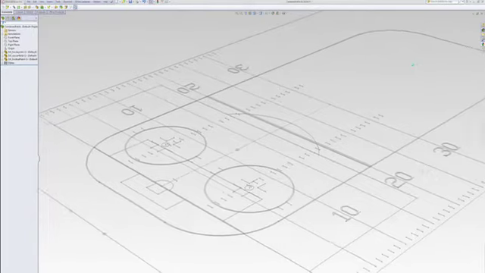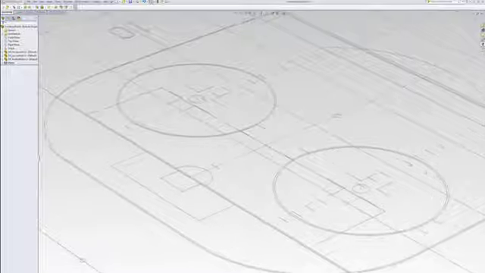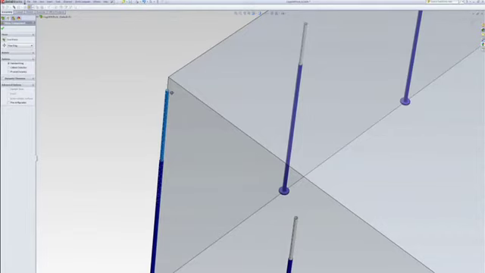Now that I have all these fields in 3D, we can start to work out the footprint of the design. I need to find a size of this cage that's going to work for all 3 sports. For soccer, I like the penalty box area. That works perfect. For hockey, I like between the crease and the blue line. That's enough space to deal with. And for football, obviously, one of the end zones is enough. We can combine those areas of the field, and we should be good to go. Next, we'll create posts for the cage. We're going to make them telescoping so we can adjust the size.